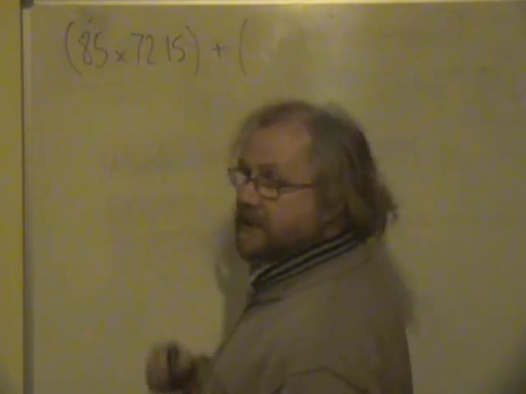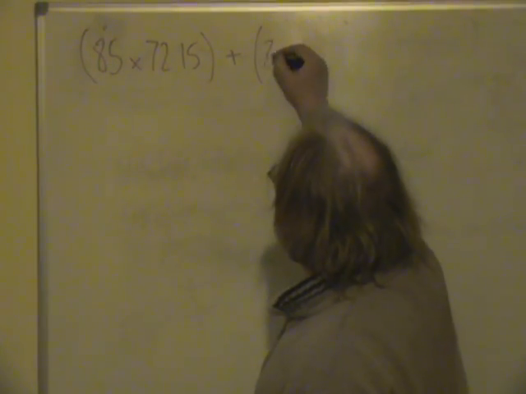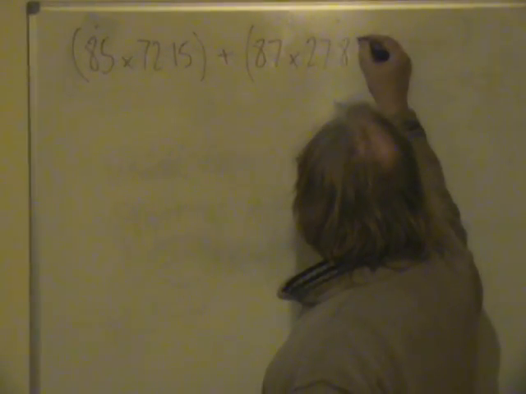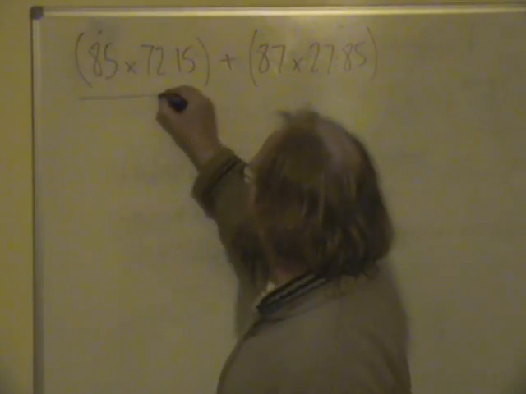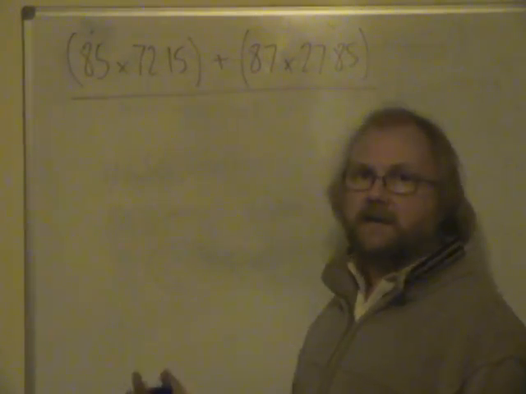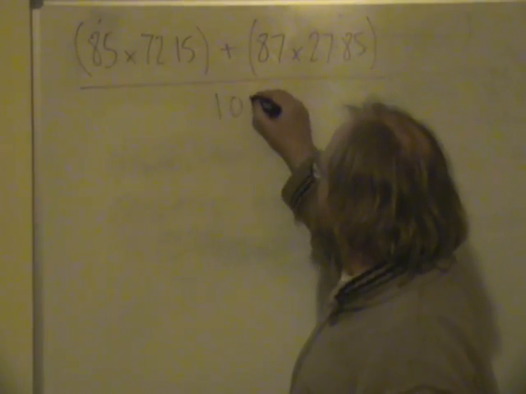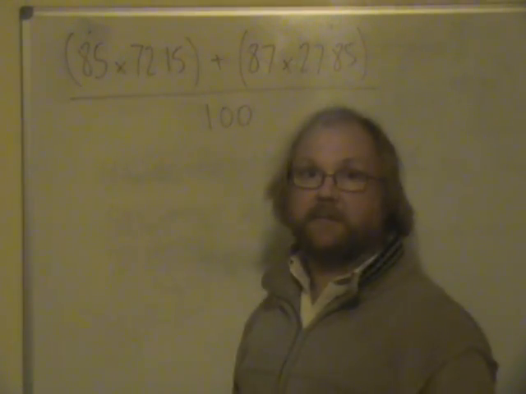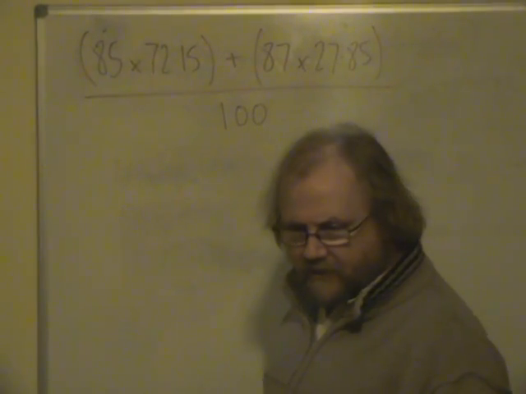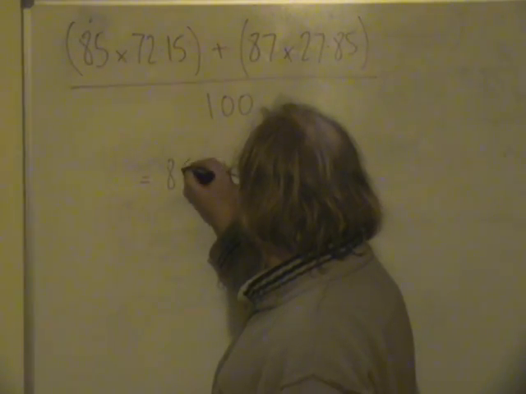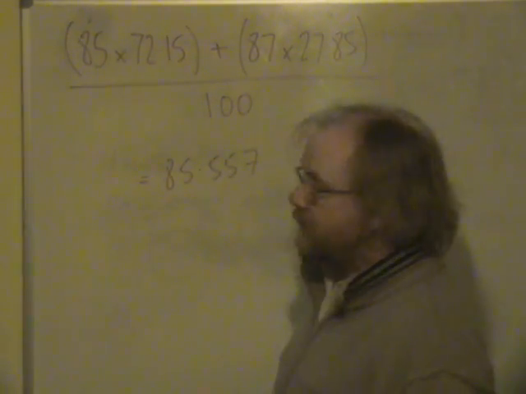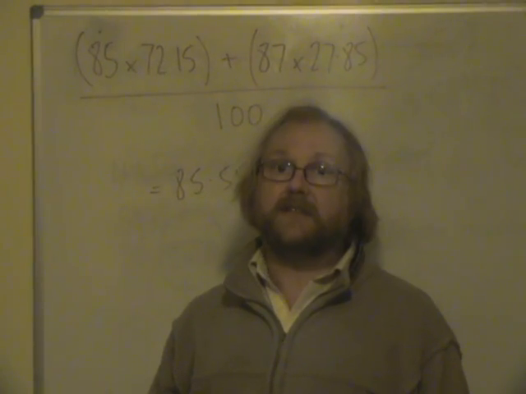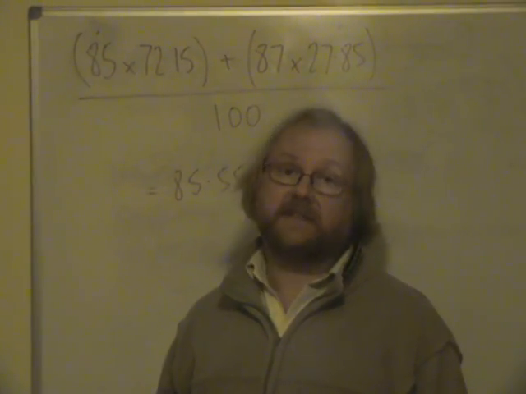And then you add the same for the next isotope. So we've got 87 times 27.85, which is the percentage of that one. And if there were more isotopes, you'd add those on as well. And then you divide by the sum of the amounts, which, because it's a percentage, is just dividing by 100 in this case. But if it wasn't given as percentages, if they were just relative amounts, you'd add up those relative amounts and divide by the total. So your calculator will tell you that the answer to that question is 85.557. But if you've read the question carefully, and you must always, in every numerical question, look for this, it tells you you've got to round your answer to 2 decimal places.